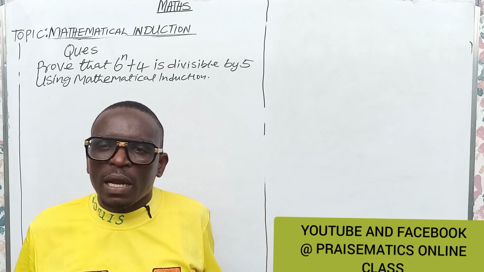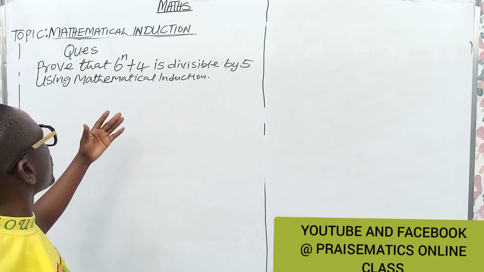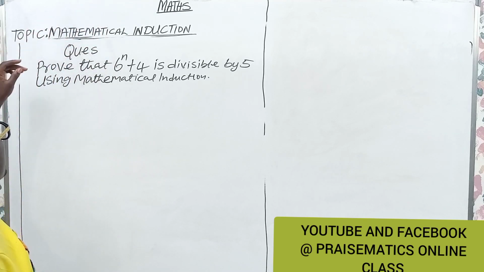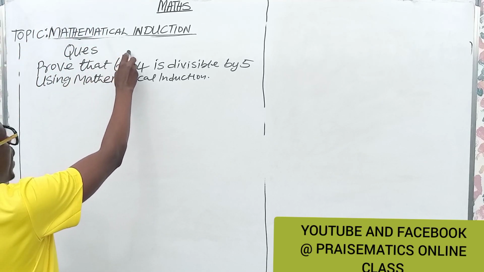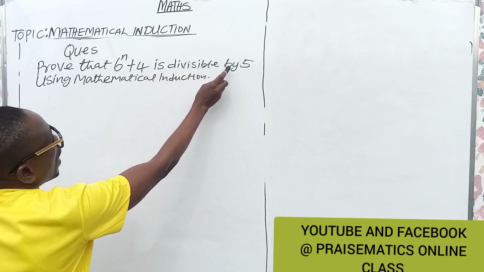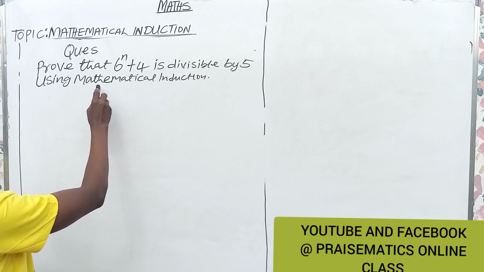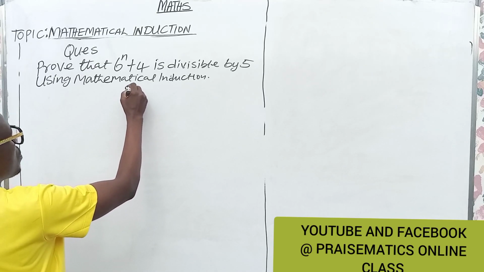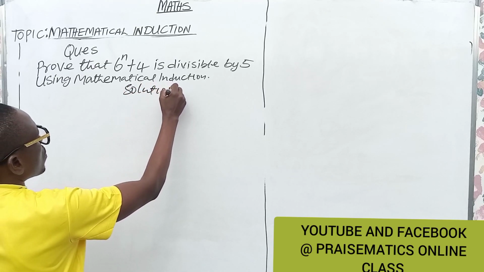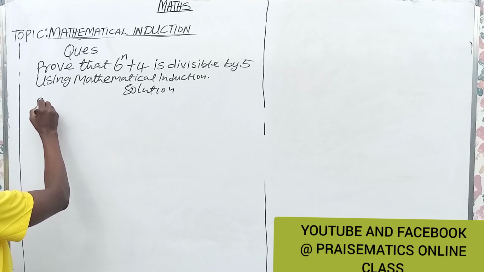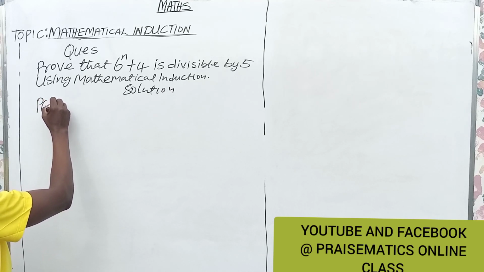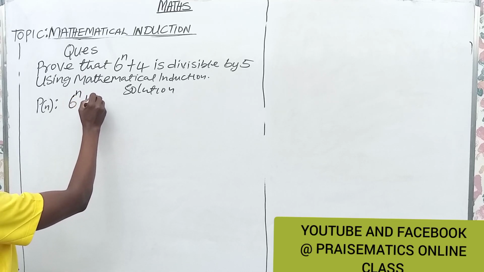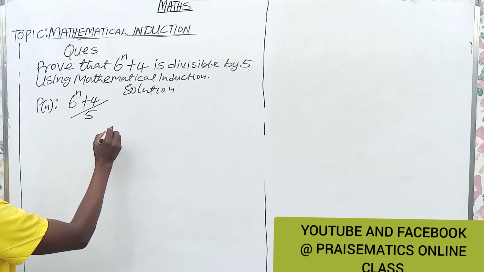In our today's class, we are going to look at the question on the board. We are still on mathematical induction. The question says, prove that 6 raised to power n plus 4 is divisible by 5 using mathematical induction. Solution. Let P of n be such that 6 raised to power n plus 4 is divisible by 5.